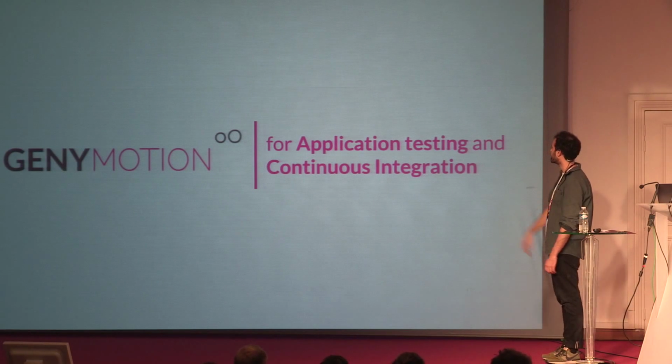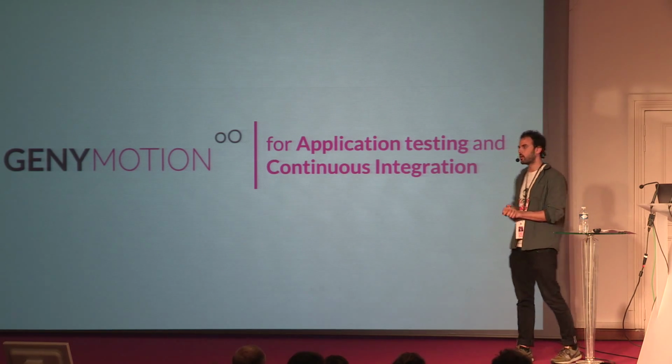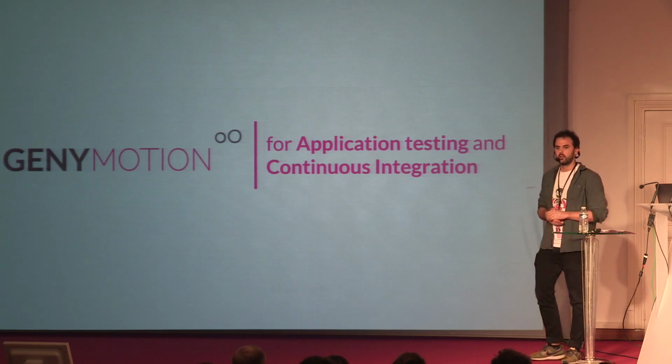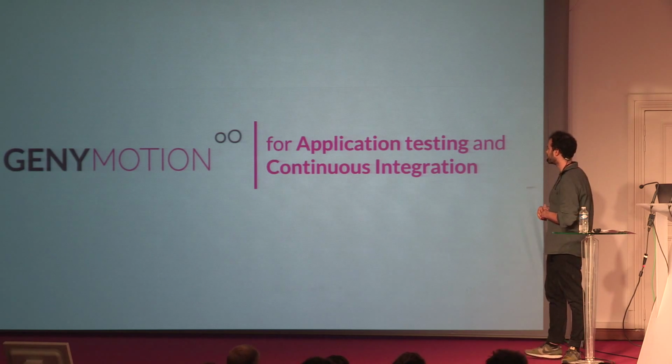So today we're going to talk about Genymotion in a different context than the one you are probably used to use it. We're going to talk about Genymotion on the CI, and we're going to try to see how you can use the tools that we've introduced into Genymotion to make it work on your CI server.